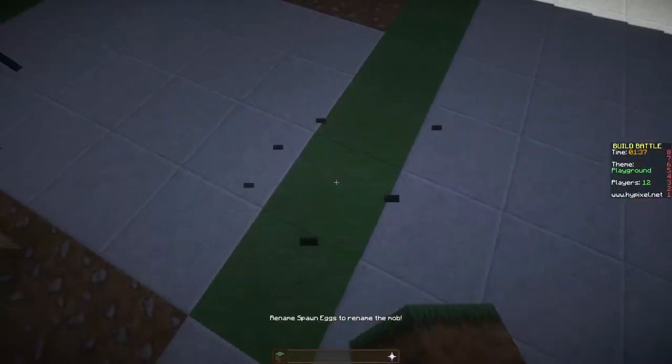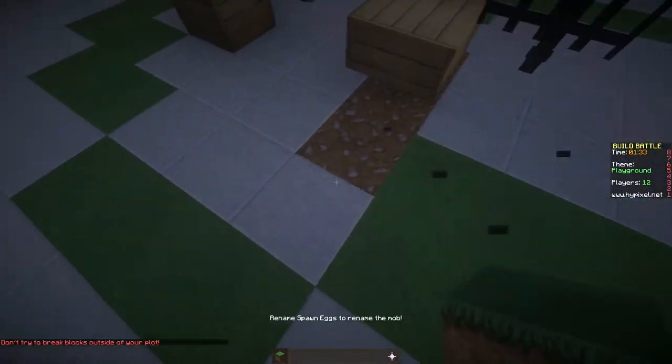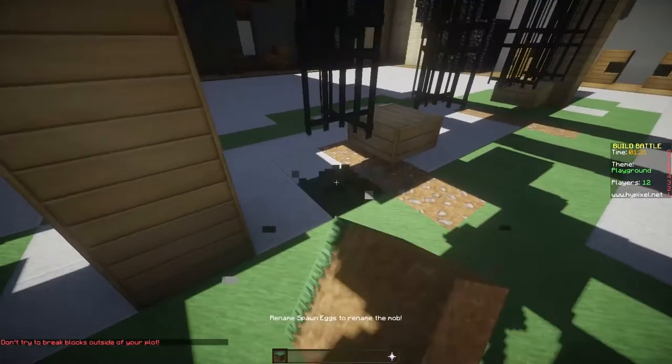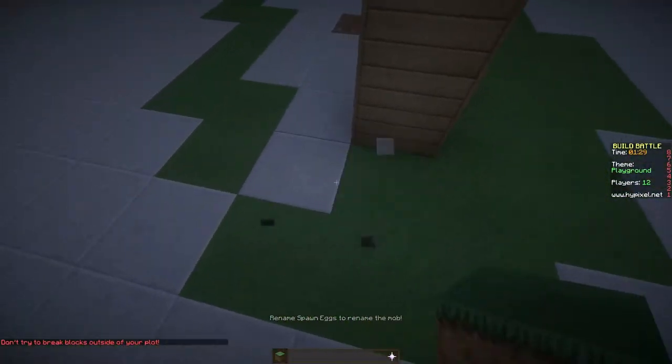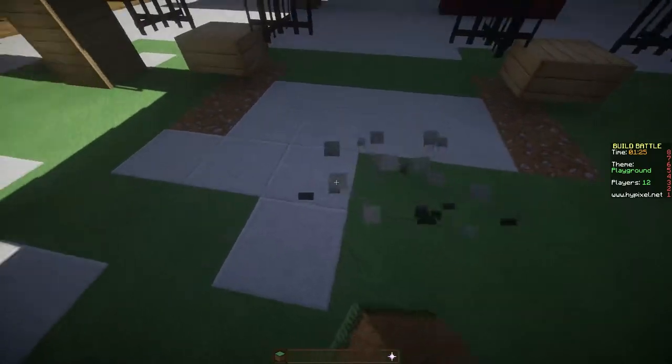Holy crap, this looks... Oh, it's because of the texture pack. I'm still using John Smith, so everything looks all desolate and broken. Yeah, it's not really a vanilla texture pack, is it? So yeah. Okay, that was good.